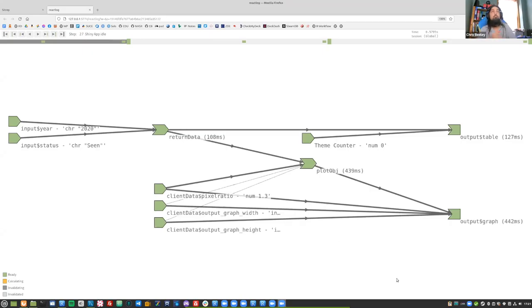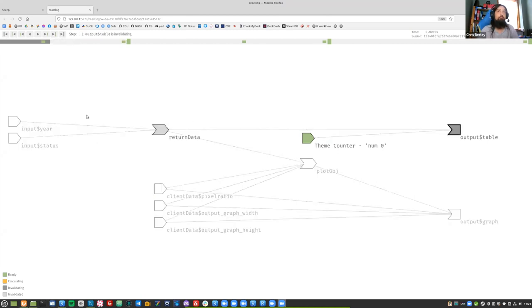Yeah, here it is. So let me just take it from the top for you. I just click this button right at the far left to take us to the beginning, because it will start at the end. What it does is it shows you all the bits of your application, how they all interact with each other.